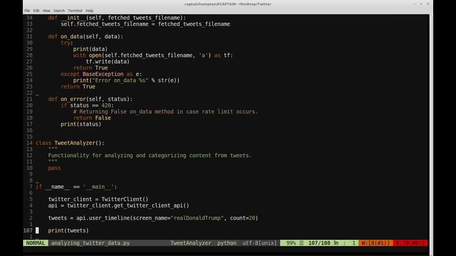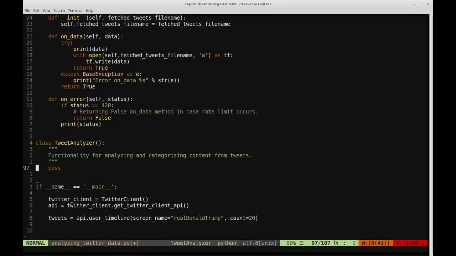So in this video, what we're going to be doing is honing in on a few key aspects of what content we can extract from a single tweet, and then putting that into a data frame. We've got this tweet, we know that it works, we're streaming tweets from Donald Trump's Twitter page, and now we can create a data frame which is going to store that content and allow us to neatly organize it and also process it for further data analysis later. We're going to make use of this tweet analyzer class, which we've created up here, and also the NumPy and Pandas modules that we imported.